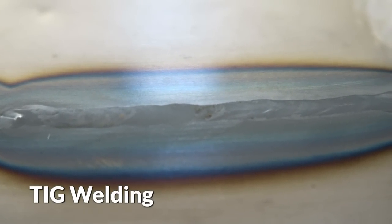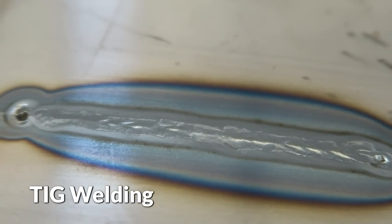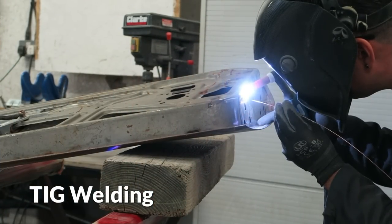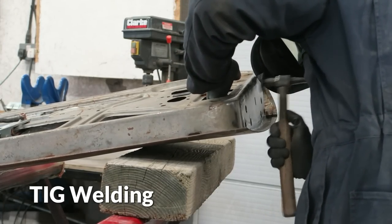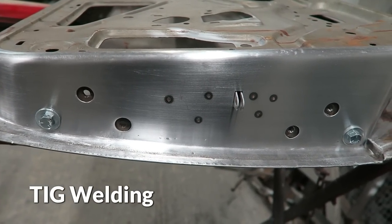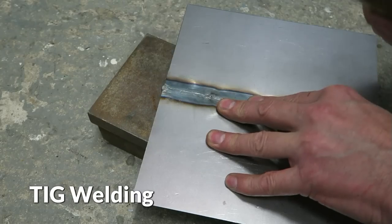Professional welders are quick to point out that no weld should be undercut, and in fabrication they're right, but coach builders have been doing it this way for decades and the hand-built cars they make haven't split apart at the seams. Personally I like to add a small amount of filler rod and make the TIG joint look invisible and flush — it's all about personal preference and productivity versus finish quality. Distortion created by TIG welding on car bodywork can be rectified by planishing the welded area using a panel hammer and a dolly, and the TIG weld bead is soft enough to flatten out.